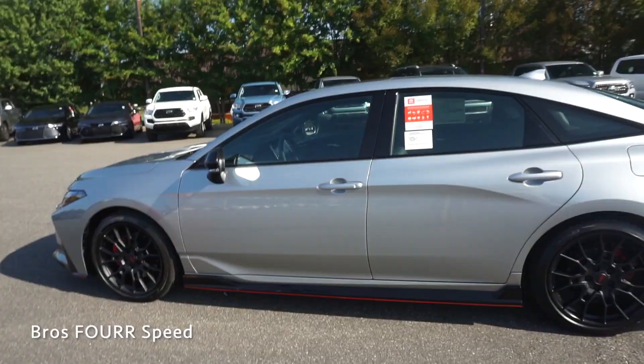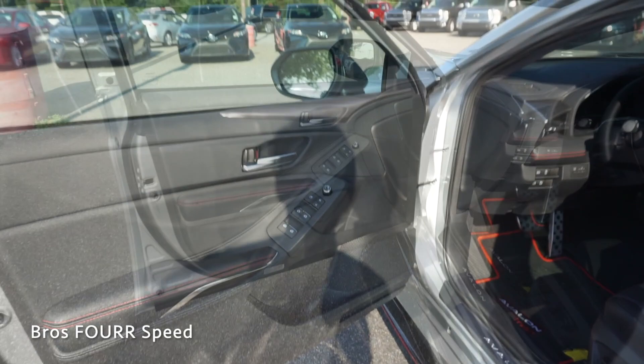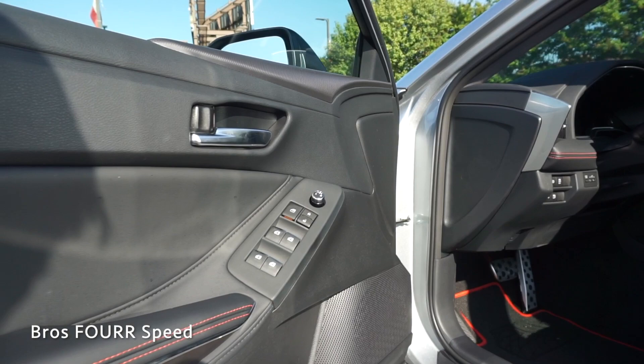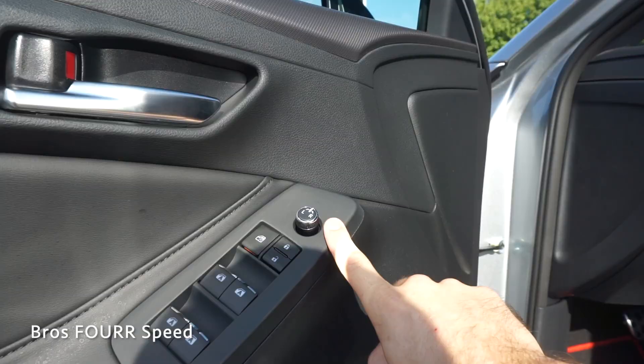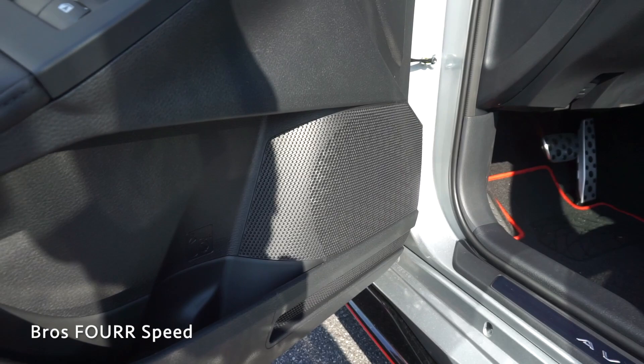Now with the key we can check out the interior. As long as the vehicle is locked, I'll just walk up and place my hand on the door handle and you'll hear it automatically unlock. Starting with the door panel, you can see soft SofTex leather on the armrest along with red stitching, which gives it a really nice design. There's a brushed aluminum trim piece just underneath that and up on the release handle. All windows are automatic up and down, and you have your lock, unlock, and side mirror adjustments.